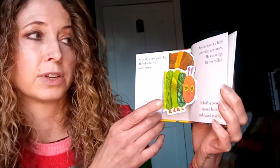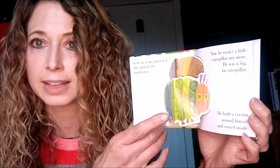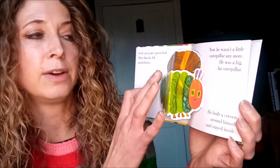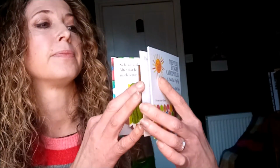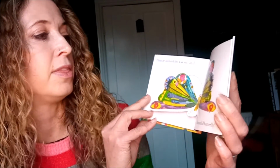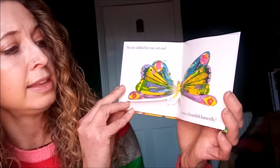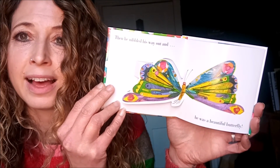Now he wasn't such a little caterpillar anymore. He was a big, fat caterpillar. He built a cocoon around himself and stayed inside. I wonder what's going to happen. Do you know what's going to happen? Then he nibbled his way out and he was a beautiful butterfly.